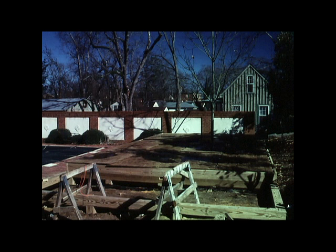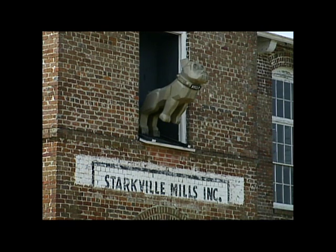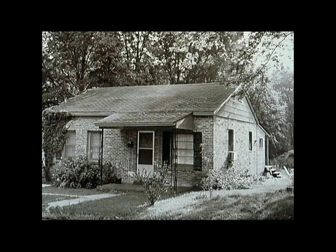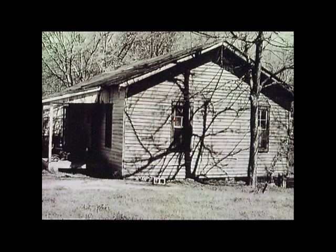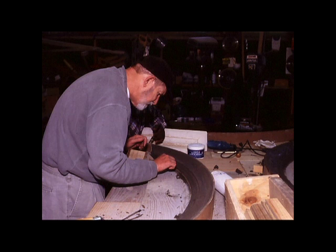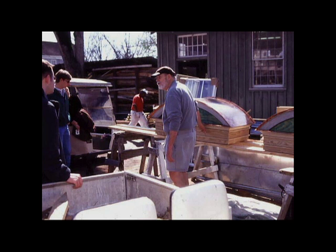Most people in the community thought I was crazy for going into such a dilapidated slum area to do anything like this. The Kotton District was initially named the Needmore Community, and it housed all of the cotton mill workers. And the cotton mill is across the street of the Kotton District on Russell Street, and it made a fabric called Starkville chambray. So all of the cotton mill workers lived in this very poor area. Dan Camp came in, and he started to develop the area in this new urbanist style.